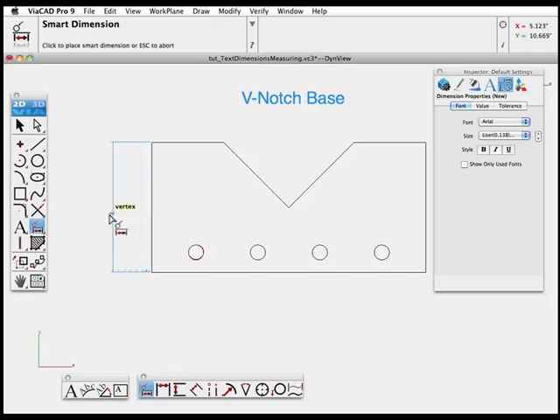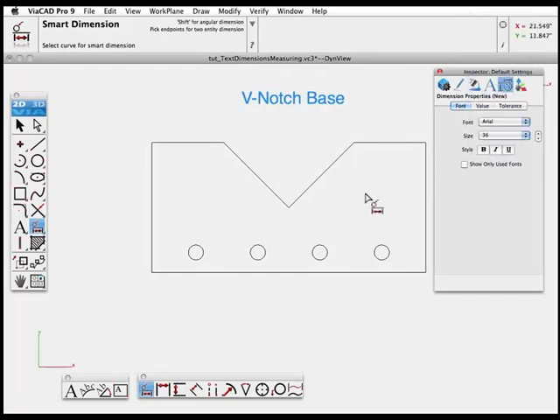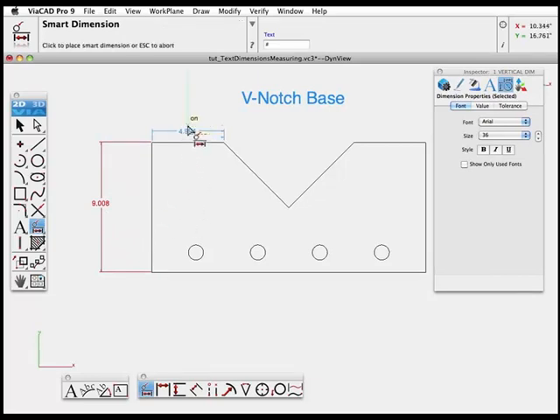This tool will do dimensions off a variety of different kinds of geometry, whether it be horizontal or vertical. In this case, what we're doing is we're placing a dimension and adjusting the text height to get it just right. Notice the different places that this Smart Dimension tool will add dimensions. The Smart Dimension tool is very versatile. In fact, if you press the Shift key and hold it, pick 2 lines, and it will create an angular dimension as well.